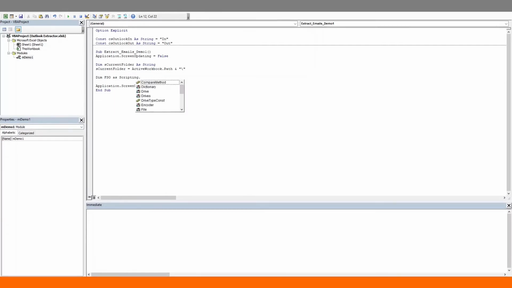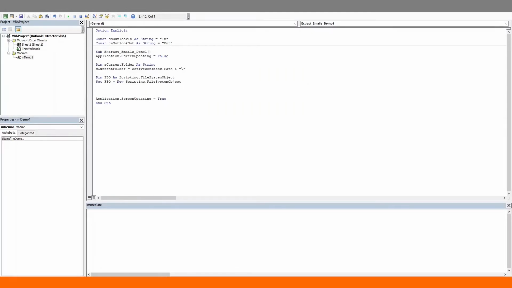And this will be a file system object. Let's set it as a new instance of the file system object. So, Set FSO equals New Scripting File System Object.